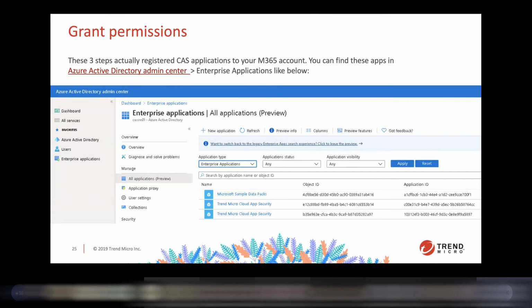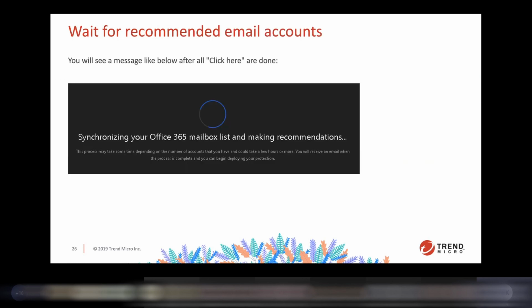Of course, we need to grant these permissions, but as I said, it is almost automatic. We get these permissions, and then there is information in the XDR platform that there is a synchronization between the Office 365 mailbox list and the XDR platform.